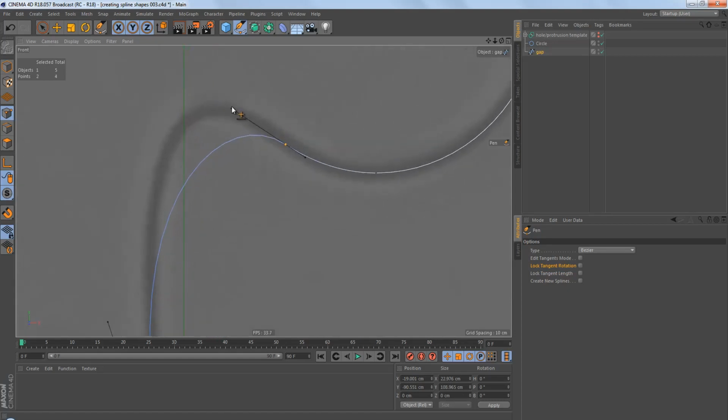And of course, when tweaking tangents, you can also hold down the shift key and break the tangents to modify only one of the tangents. And you can see we're getting the same problem that we had with the Move tool. The tangents are no longer parallel to each other. So we can use equal tangent direction to fix that.